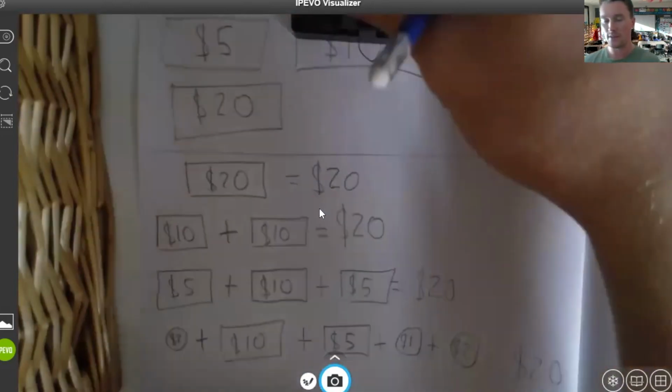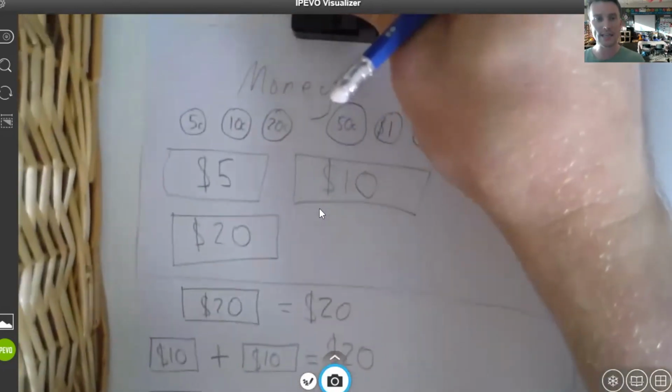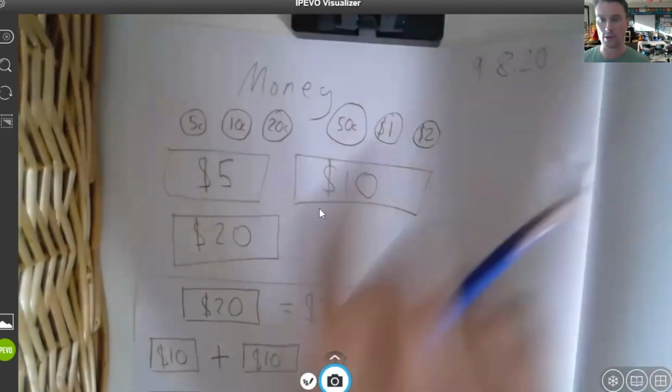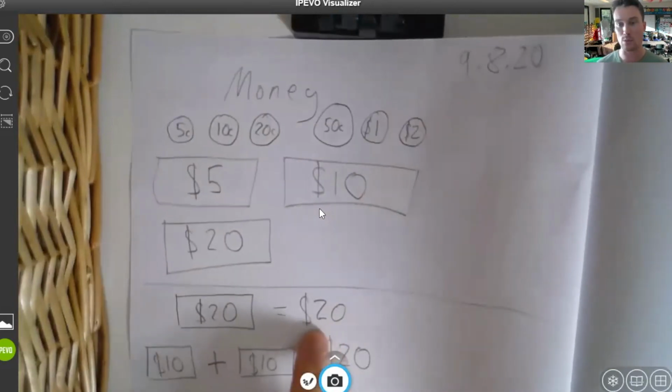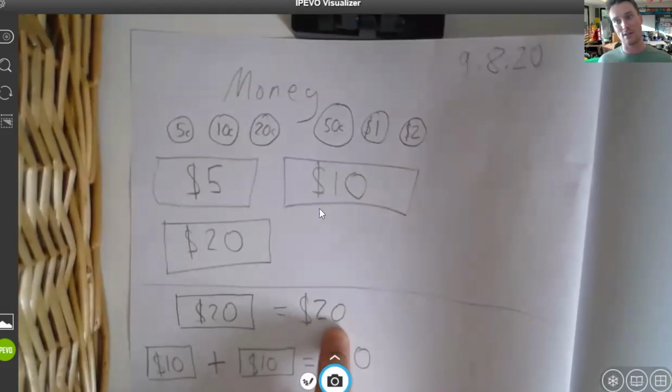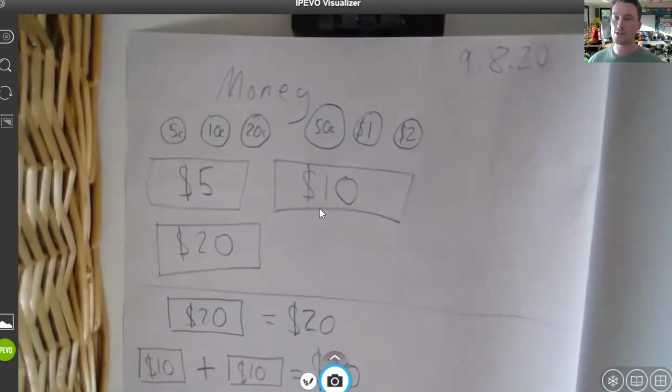And really, if this is all a little bit too hard, even writing out and drawing coins and thinking about how much they all equal is good practice. If you want to make it a little bit easier, instead of making your money equal $20, you could do $5. If you want to make it harder, you could do $10. If you want to make it even harder than this, you could do $50. Different things that you can do.